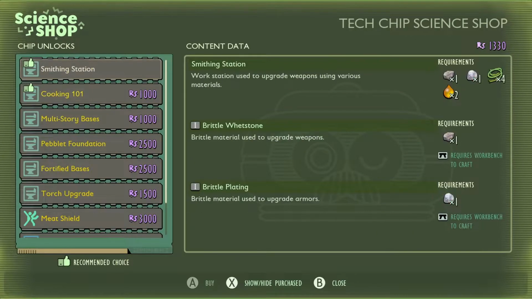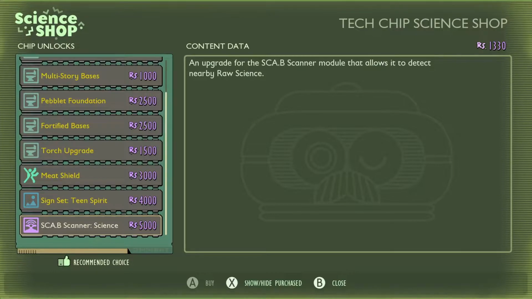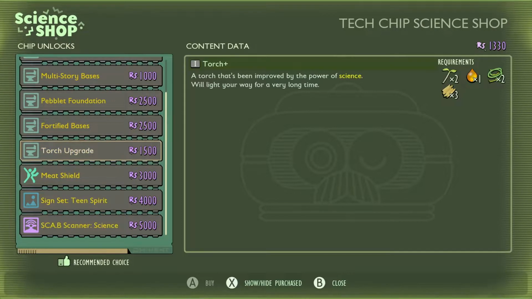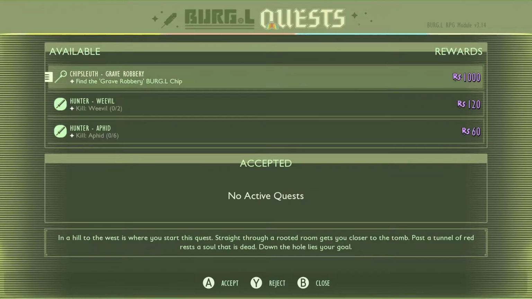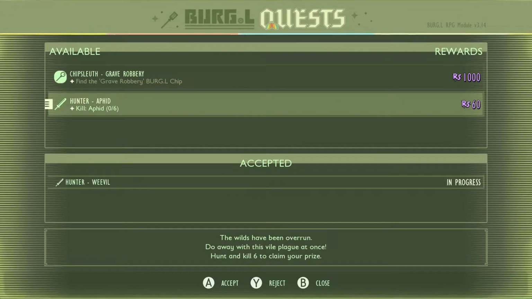But we're gonna save up. There are some other things like the Scabby scanner for the science that you may want to purchase first, and that way when you're running through the yard you just pick up all the little collectibles, stuff like that. And then we're gonna go in here and grab our quest for the day.